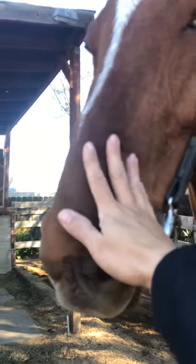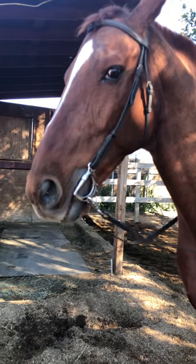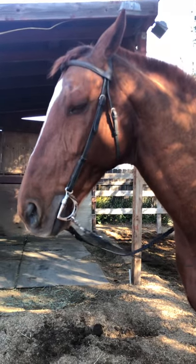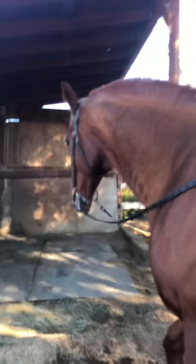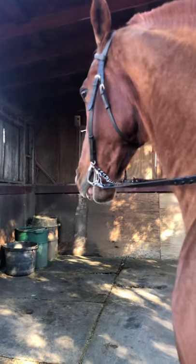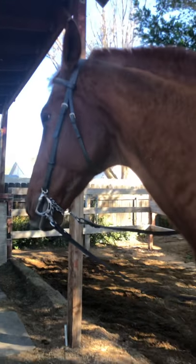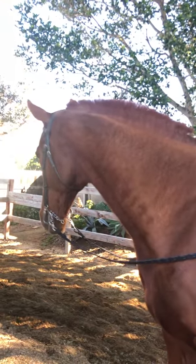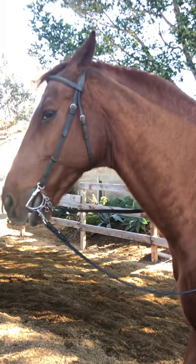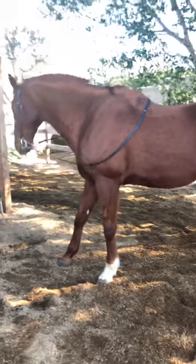So what does the horse prefer? Obviously bitless, because it's more comfortable. There's nothing in their mouth. They can eat better. They can breathe better. They can drink better. Everything. Who wants a piece of metal in their mouth? It's very, very obvious that bitless is what the horse prefers. So why? We now have overwhelming evidence from all disciplines, dressage, jumping, even the Western sports, cutting and reining and all of that, that horses can totally listen to everything while bitless.